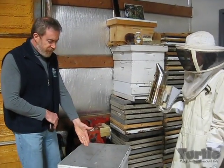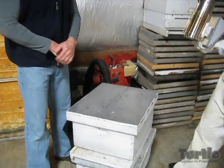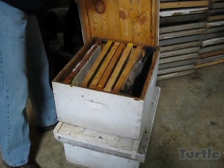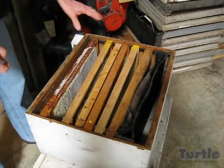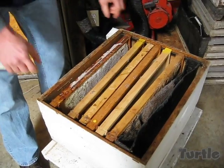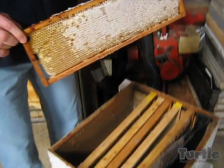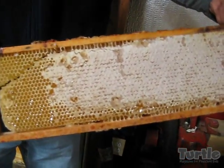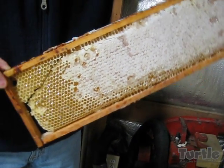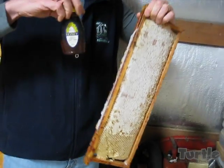And what we have here in front of us is an actual beehive. It's a white box, and inside we have wooden frames, and there would be 10 total in here with the bees, and then the honey would be put into a frame like this right here. Now, what we want to do is to take the honey out of the frame and get it into a jar so that we can eat it. So let's see, how do we get the honey from the hive to the jar?